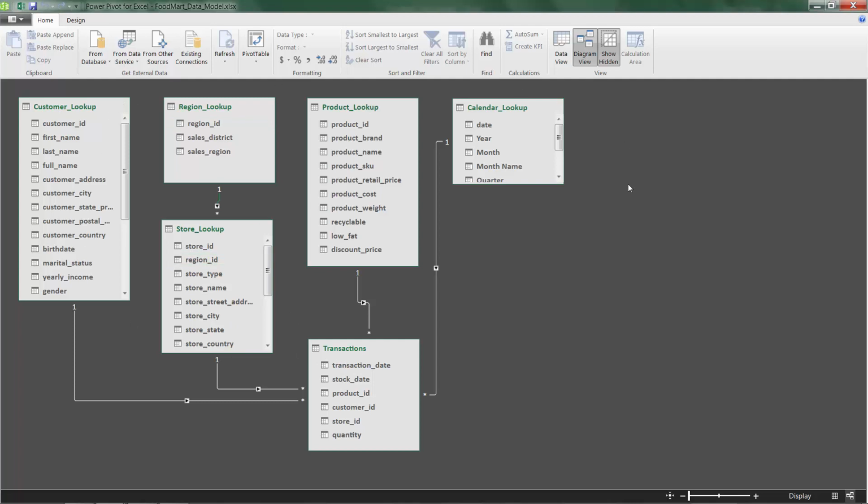And now looking at this, we've got a pretty nice, fully connected data model. And as we'll start to see as you continue in the course, by creating these relationships and creating this model, we can now access any of these fields in any of these tables and relate them to our transactions data to do some really, really cool analyses. So stay tuned, it only gets better from here.